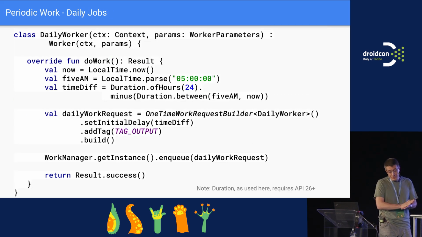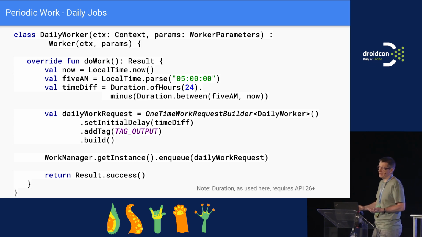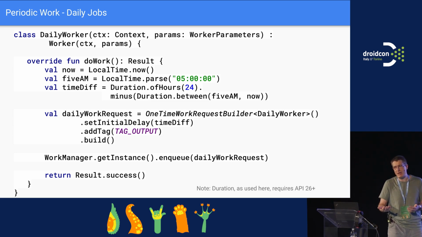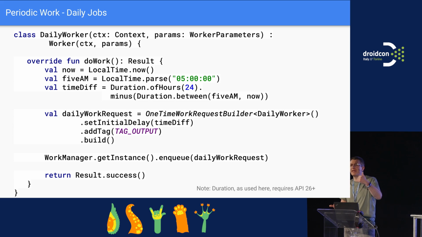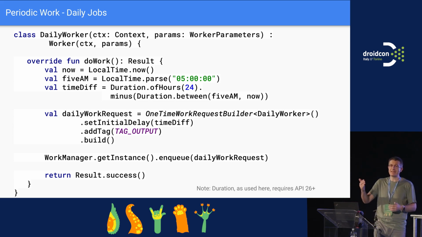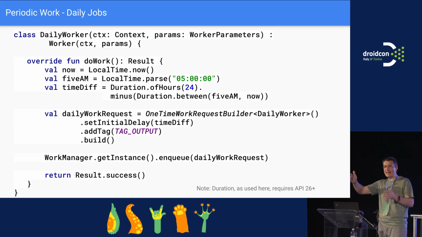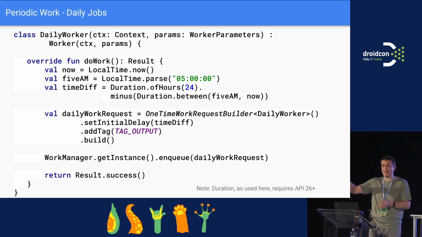Another thing is that because the execution of the job is not precise, it's difficult to do a daily job. If you want a job that is more or less executed every 24 hours at 6 a.m. in the morning, you cannot use a periodic worker, because maybe tomorrow morning it's going to be executed at 6 a.m., the day after at 6:10, the day after at 6:20, and it's going to be delayed, and maybe after a month, instead of having the worker running at 6 a.m. in the morning, it's going to be run at 6 p.m. in the afternoon.